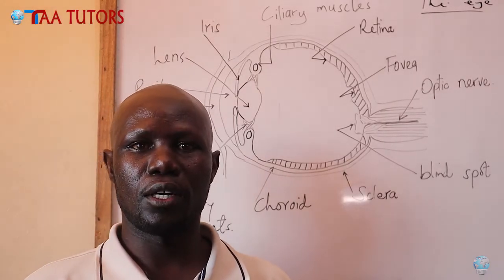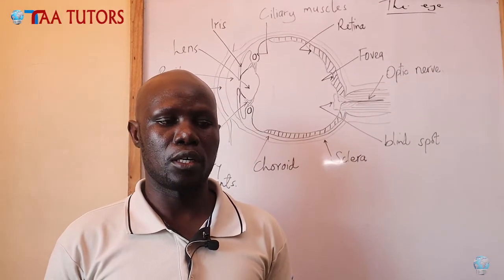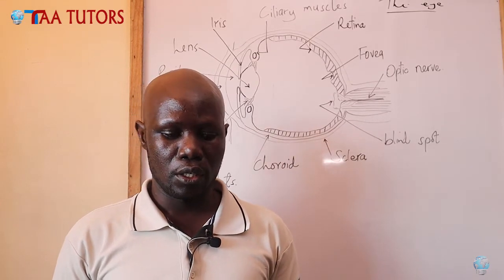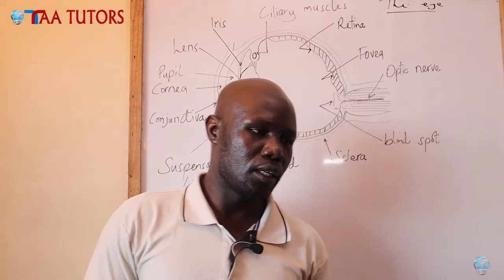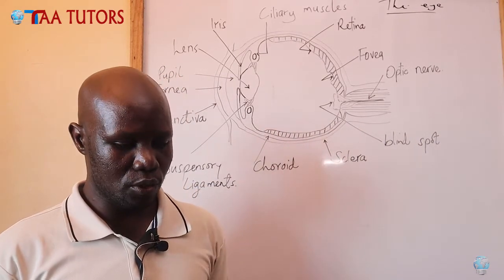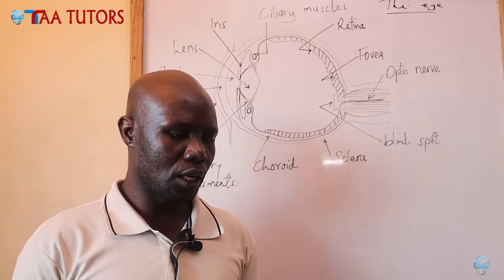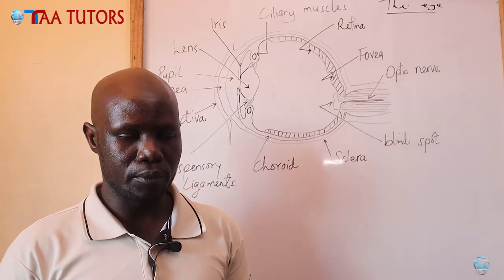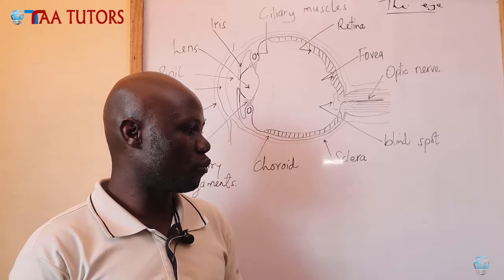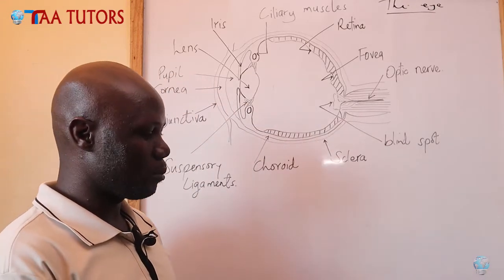Now I want us to have an opportunity again and see one of the sensory organs that we have in our body and how it functions and the various parts that it has. Now we want to talk about the eye, and I want you to know that various organisms have got the eye, and different organisms have got different complexity of the eye. Like, for example, an organism like the snail has got the eye, and the eye of the snail can detect the light, but it is not able to form the image on the retina. So that is one weakness about that particular eye.